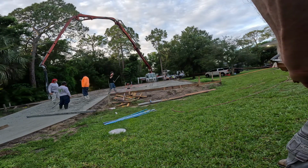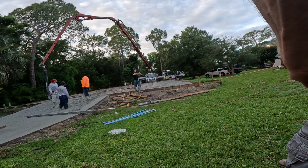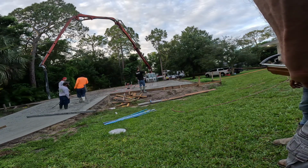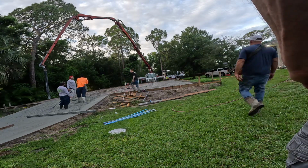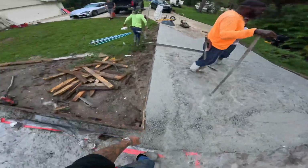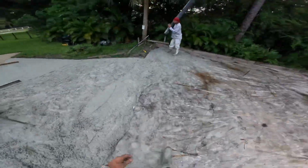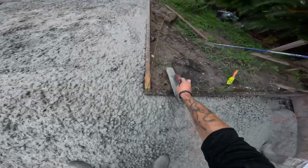All right, let's get it, baby. Pour all the walls, and then you come back. We got nothing back here. Probably about a month. Hey, wash out the wells, man. You wash out the hopper? No. Let's get it.